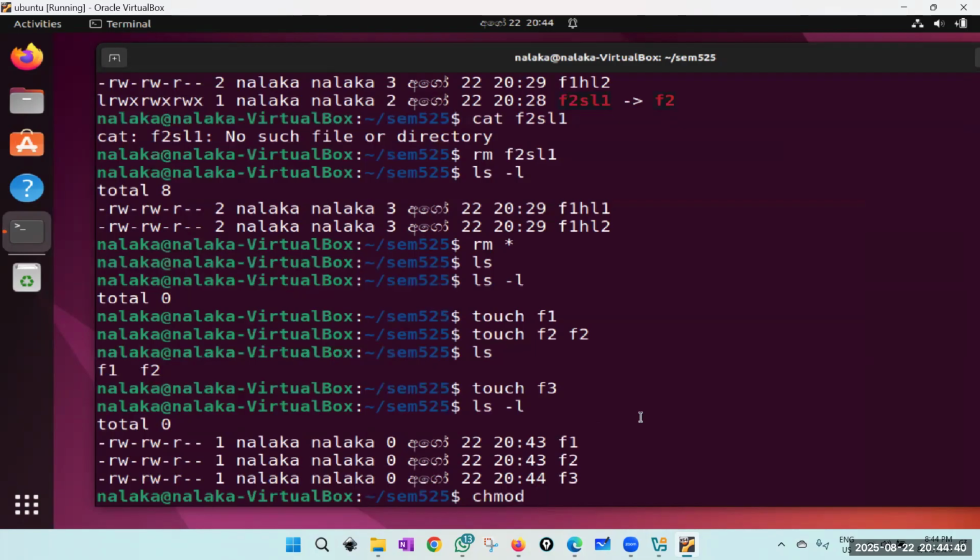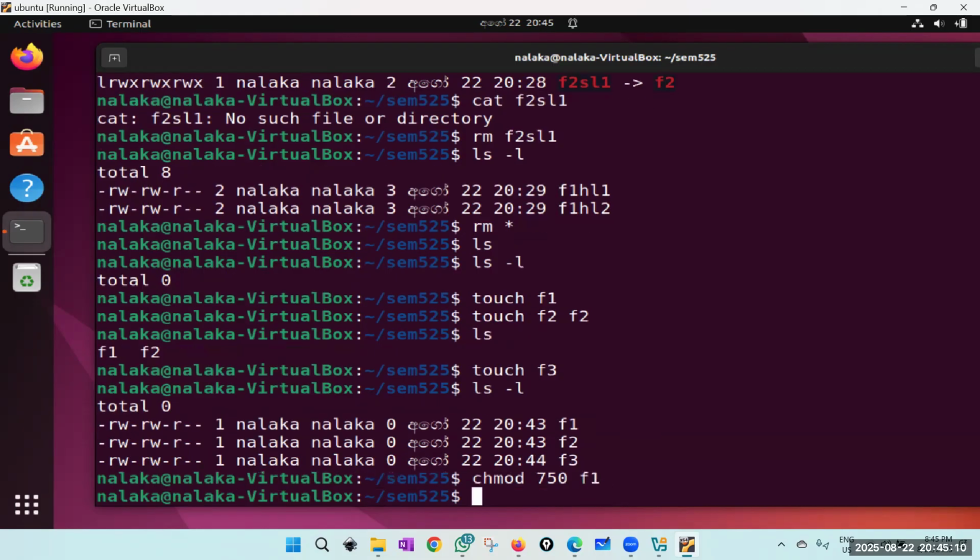I'll give maximum to the owner, that is 7. I will give 5 to the group and I will give nothing to the others. It must be without space: 750 or any valid combination from 000 to 777. Then the file name, I'll give F1.